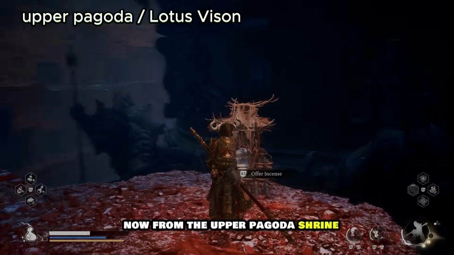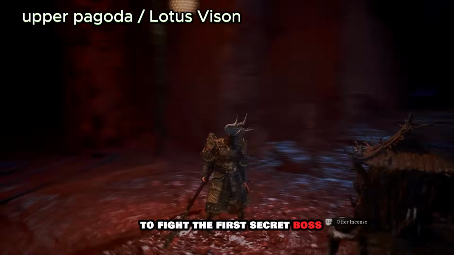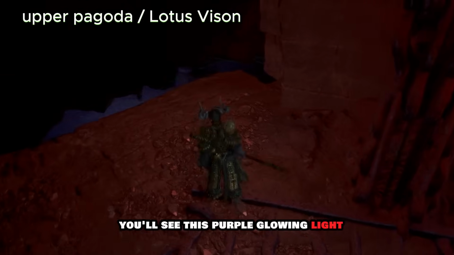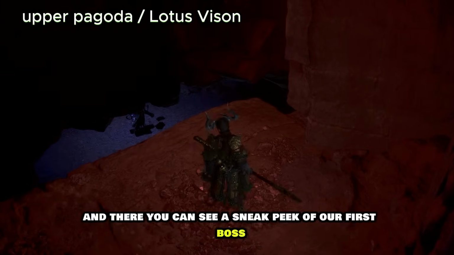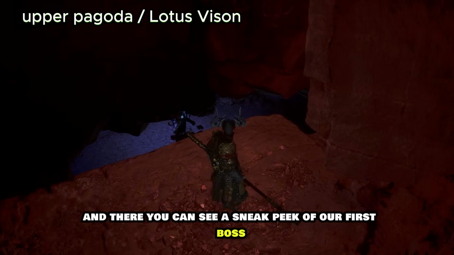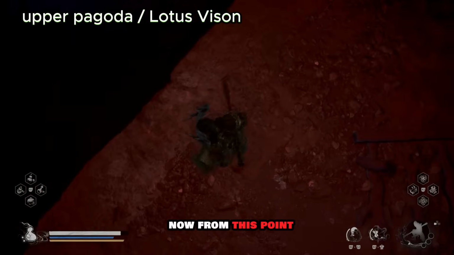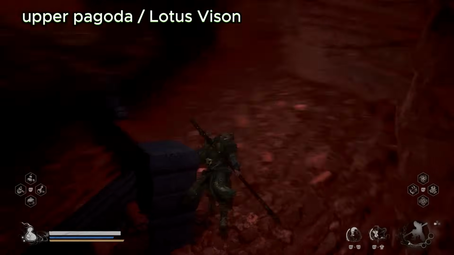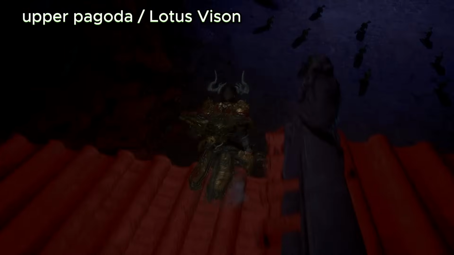Now from the upper pagoda shrine, to fight the first secret boss, simply do a U-turn. If you look down, you'll see this purple glowing light, and there you can see a sneak peek of our first boss. From this point, you could simply jump down to this roof here, and then jump down again.